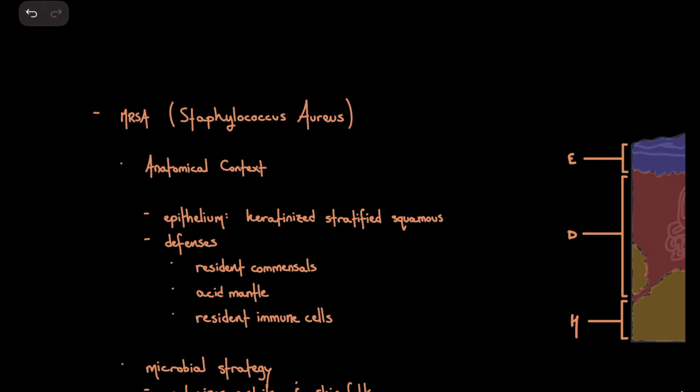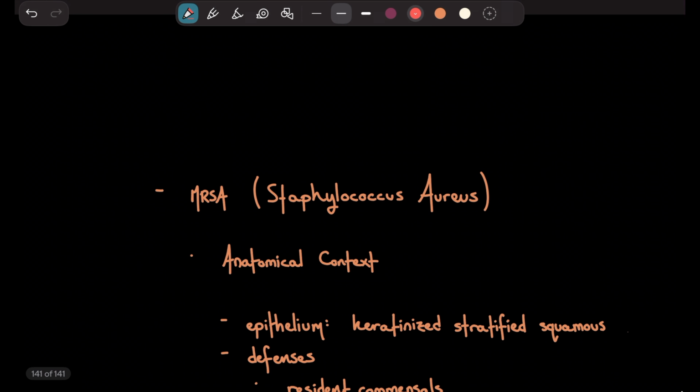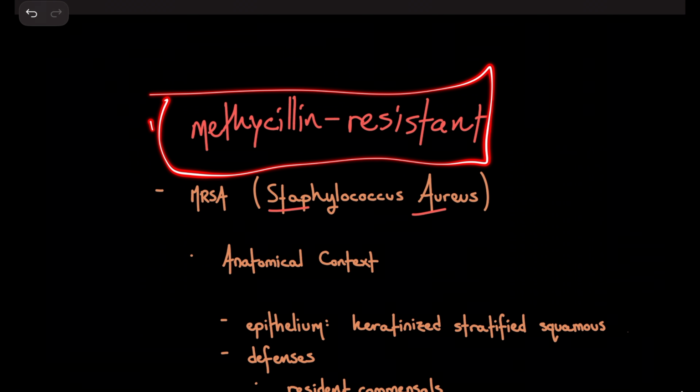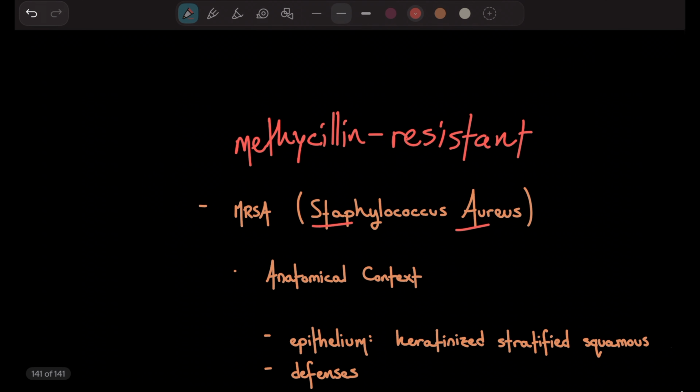Lastly, we have one more bacteria that's very annoying, Staphylococcus aureus. In this case, I'm talking about MRSA, which is methicillin, I don't know if I'm spelling this right, just bear with me, resistant Staph aureus. So MRSA, that is MRSA. I'm sure you've heard of MRSA before. It's a very common bacteria. Real quick, this concept, methicillin resistant. Methicillin is an antibiotic. So this is the idea of the superbug.